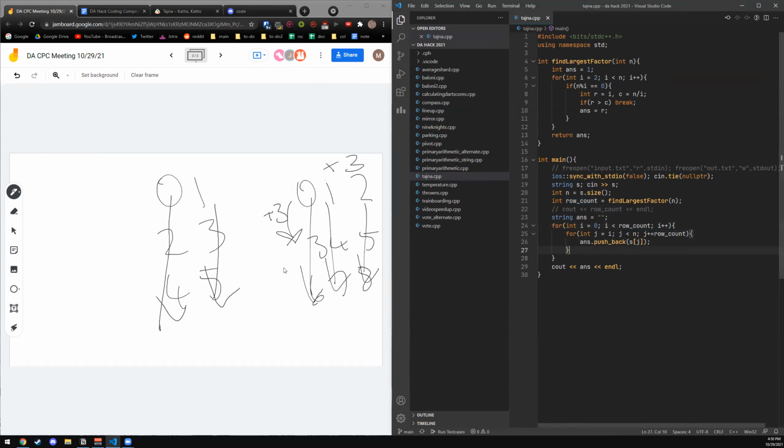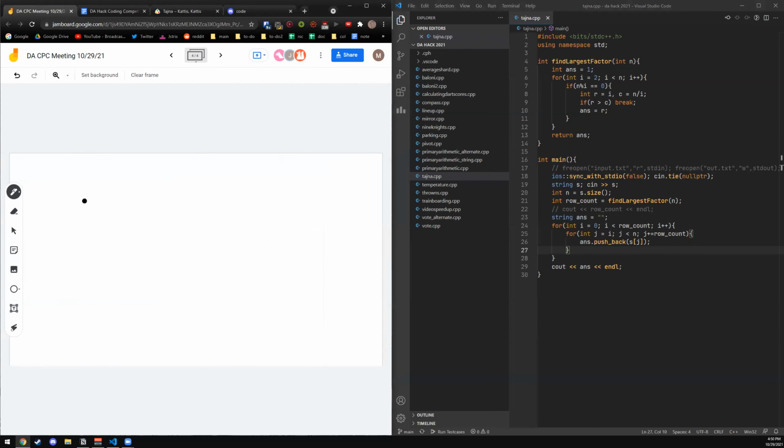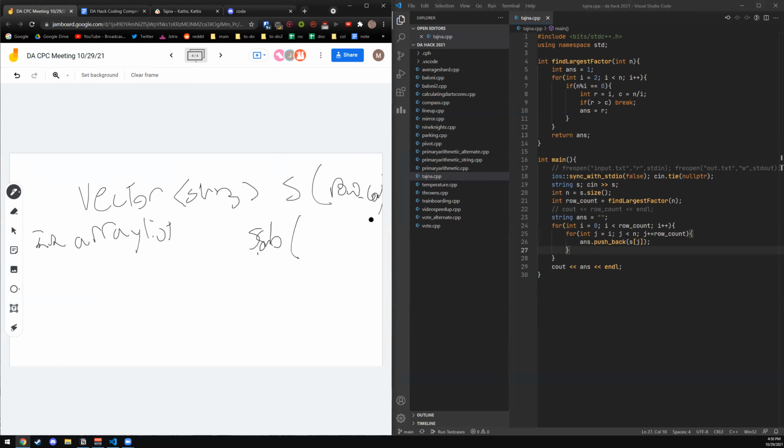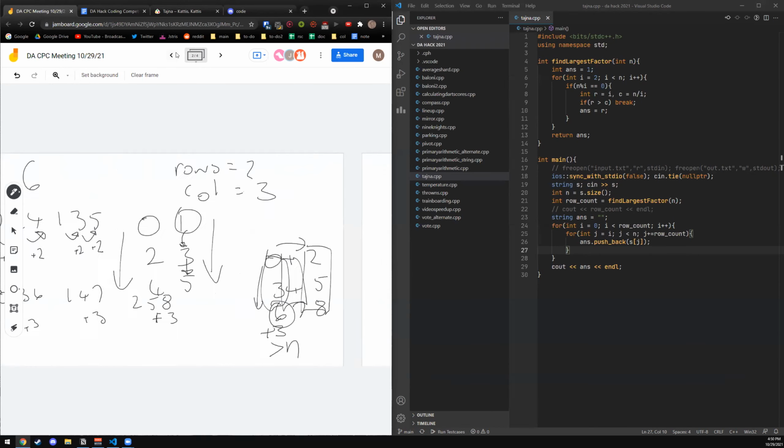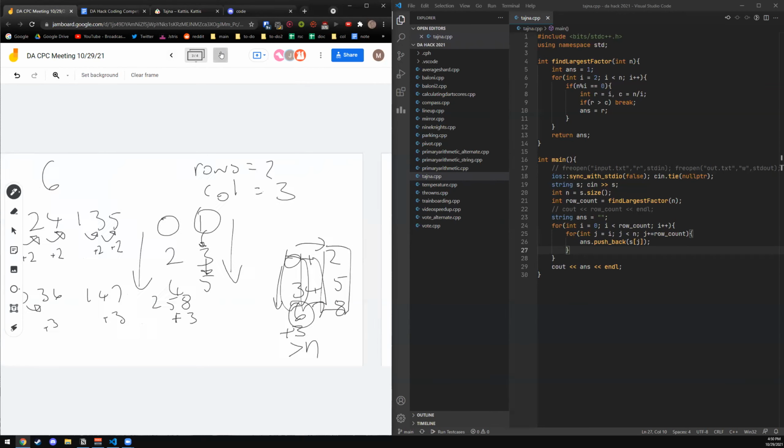Another thing you could probably do is create a vector, or I guess like an array list if you're in Java or something. Vector of strings of size row count, and then save like s dot substring of, I guess, the length of each one is going to be this, which is 2, which is rows.